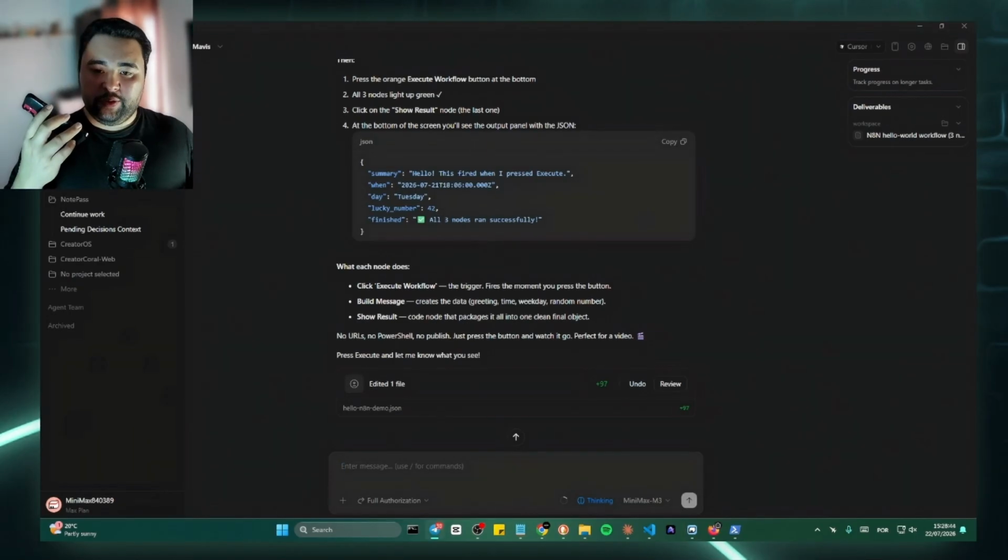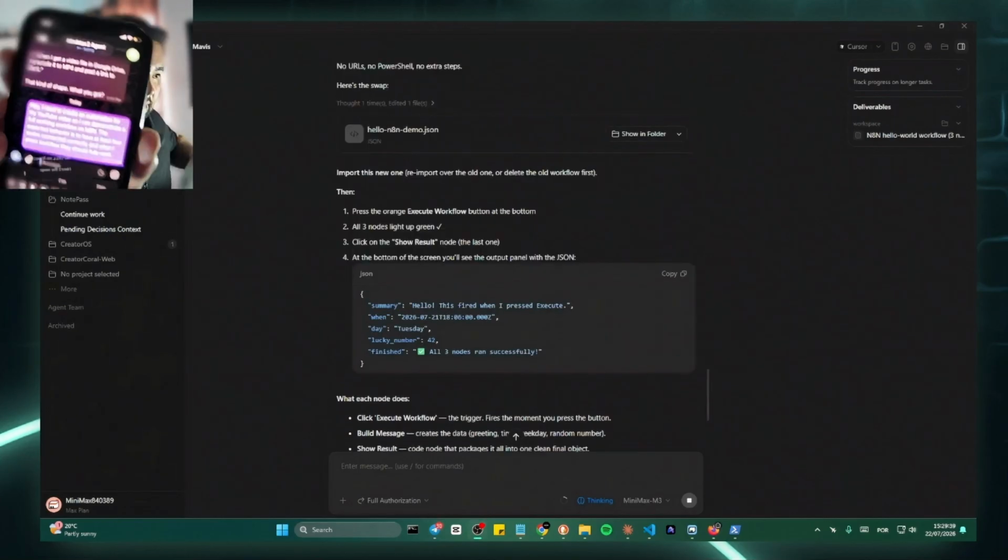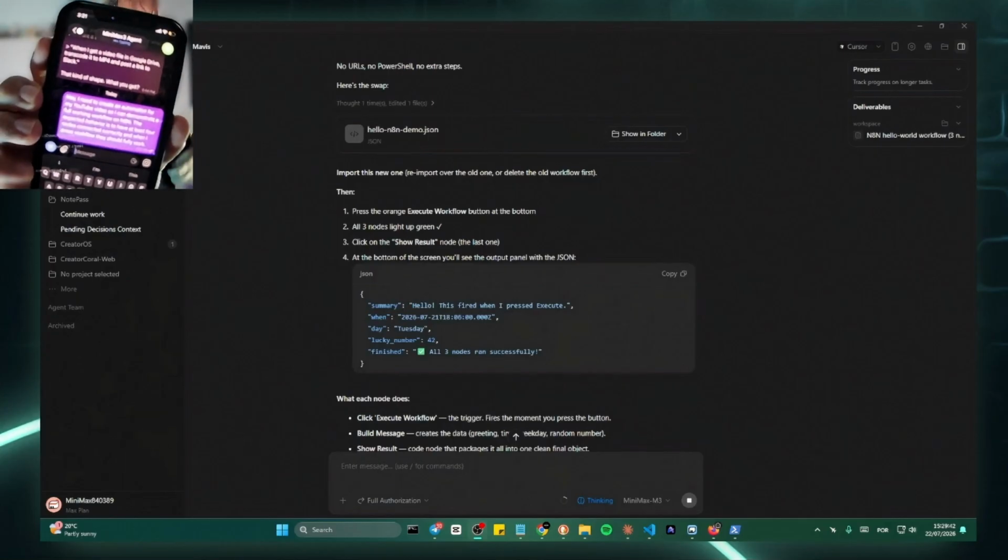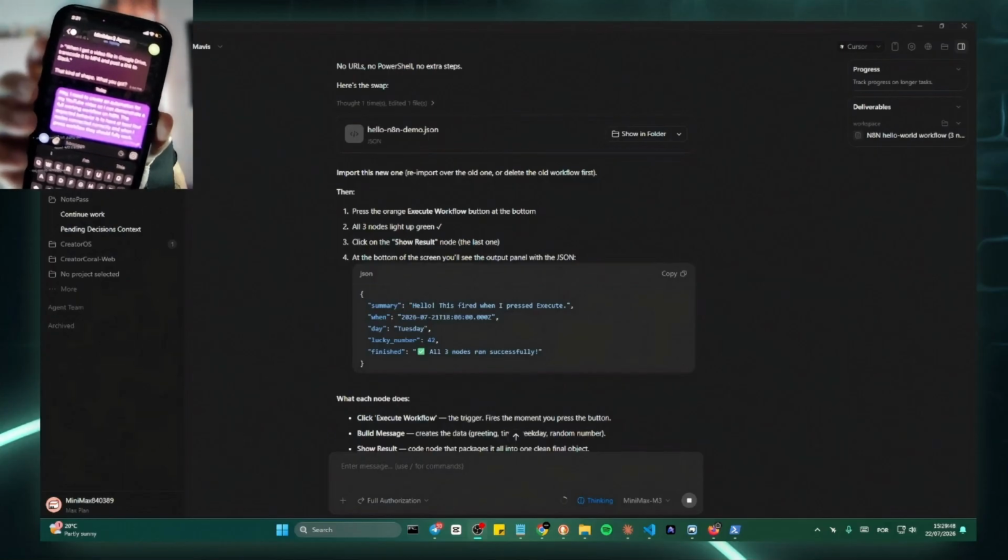So, hey, I need to create an automation from a YouTube video so I can demonstrate a full working workflow on N8N. The expected behavior is to have at least 4 nodes connected correctly, and when I press execute workflow, they should fully work. I am going to send it, and as you can see, it just went to my computer. And just wait a second. I'm not going to cut this.